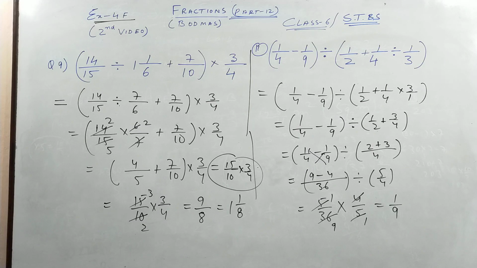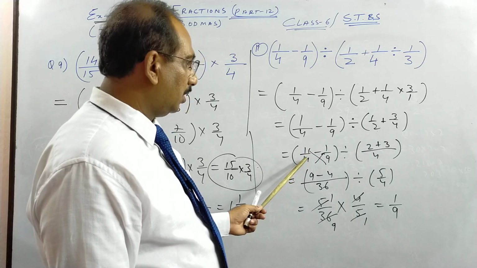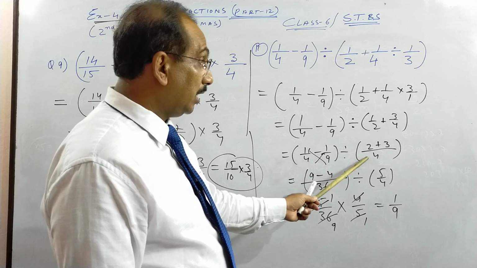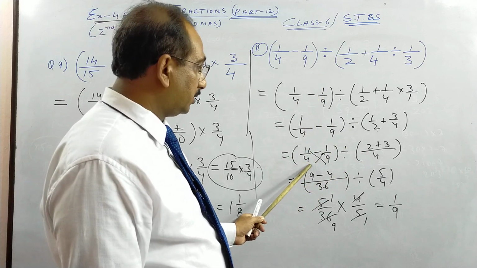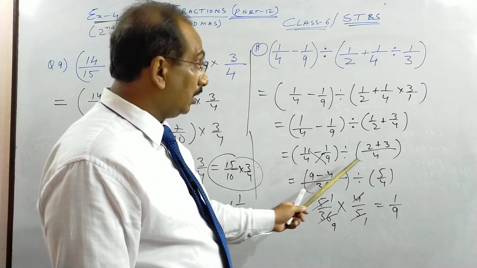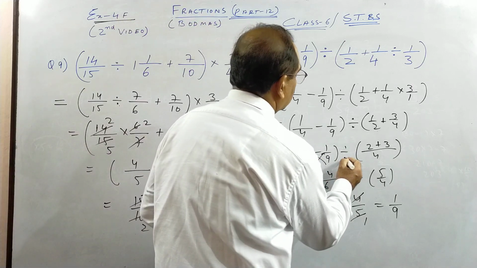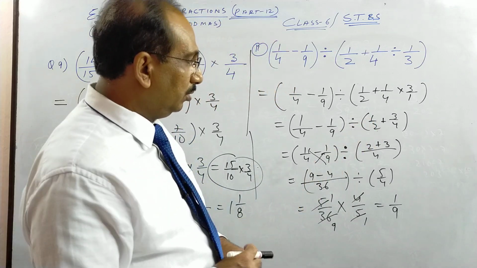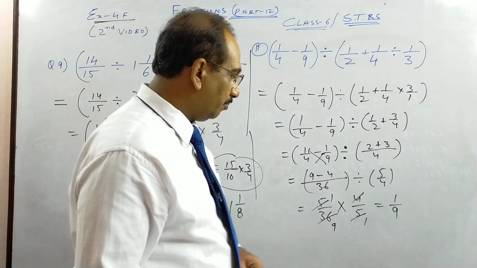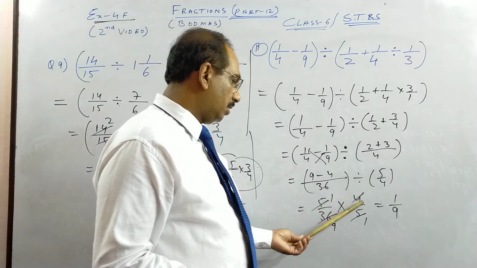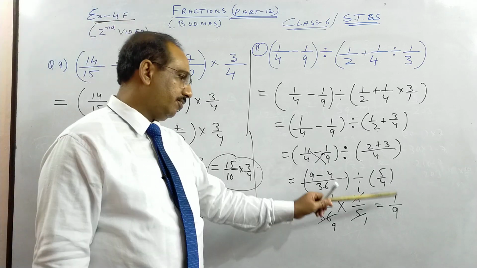Once more we see how I did first division, then I did addition, then I did subtraction over here because they are in bracket. Remember, I did division inside the bracket. Then I did addition, subtraction. You will say I should have done division earlier, but first is bracket, children, BOD. So bracket I have solved, then division I did, so that you get the correct answer. You cannot do division here before solving the thing inside the bracket. So here I have solved, here I have solved. Finally, when division becomes multiplication, the denominator goes up, the numerator comes down, we cancel. 4 ones are 4, 4 nines are 36, 5 ones are 5, 5 ones are 5. So 1 ones are 1, 1 nines are 9.